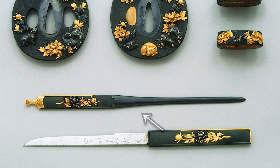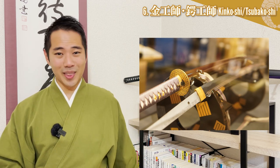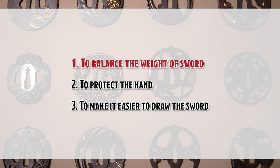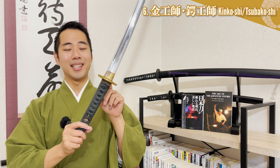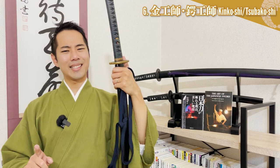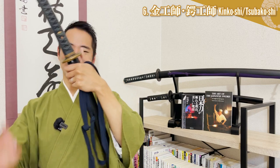Kougai is a grooming tool attached to the front side of the sheath. They were used as a comb to scratch one's head without ruining the hairstyle, and sometimes even as chopsticks. You can imagine from how practical Kozuka and Kougai are that the samurai had their katana by their side at all times. Finally, the Tsuba handguards also have practical reasons — to balance the weight of the sword, to protect the hand, and to make it easier to draw the sword. By adding extra weight to the handle side, it balances the sword better, making it easier to swing. It also protects the hand from the opponent's attack and prevents the hand from slipping towards the blade when stabbing. In anime you often see characters putting their thumbs on the Tsuba to draw the sword, and in real life too, it made it easier to pull the katana out safely.